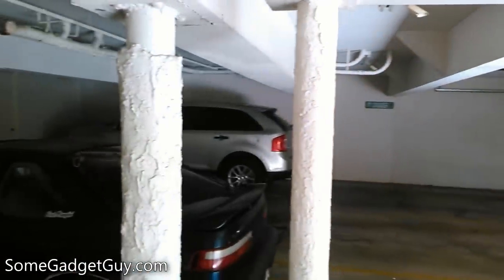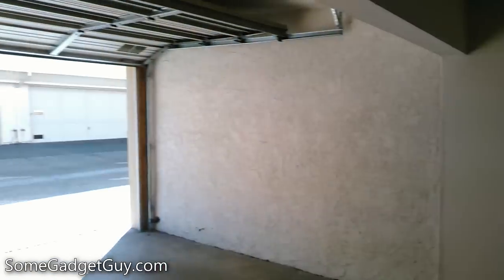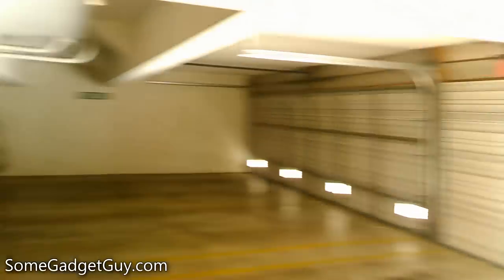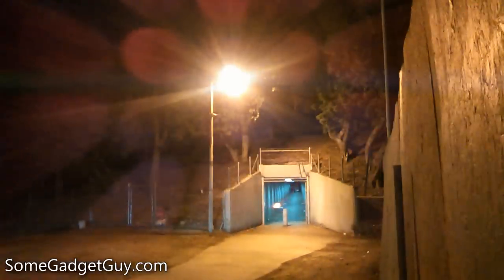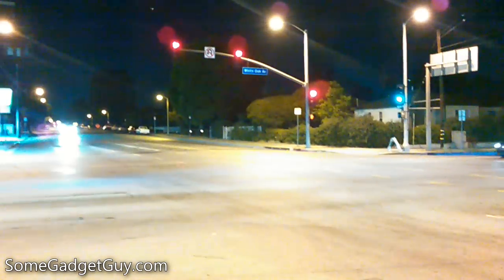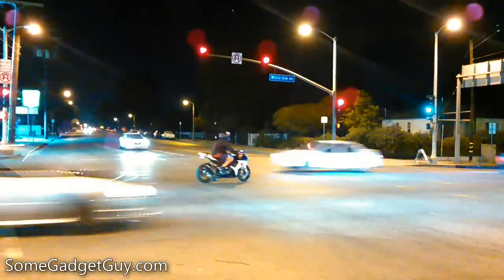With a brief burst of speed by these white pillars. So, how low will the framerate go? Five. Five frames per second. It's not even really worth going through the rest of my nighttime tests. The camera is working way too hard to try and overexpose for a dark scene, and it's resulting in five frame per second video.